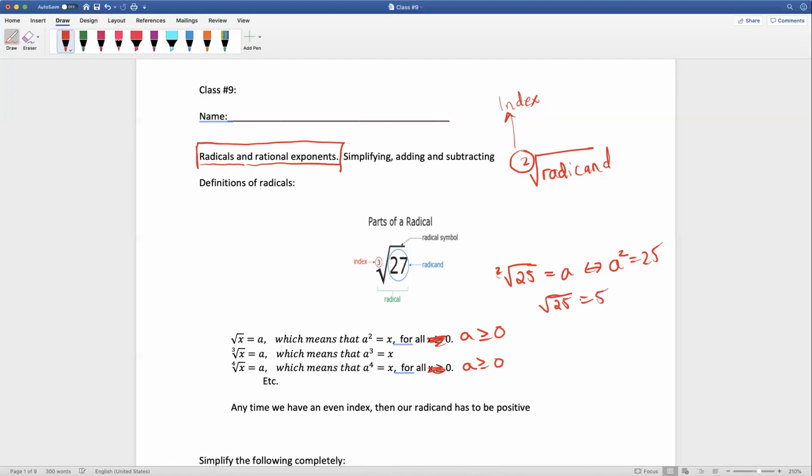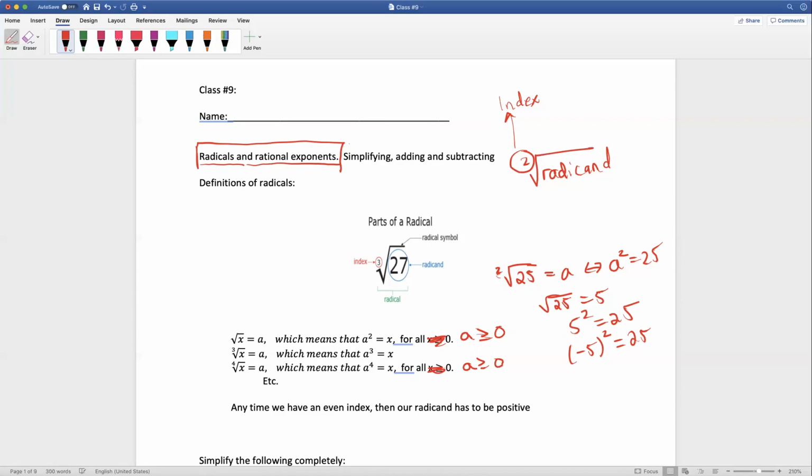The reason we know the square root of 25 is equal to 5 is because 5 squared is equal to 25. However, I want you to keep in mind that there are other numbers that when we square them will give us 25. What other numbers when we square them give us 25? Remember, when we square something, we're multiplying it by itself. Well, it's negative 5, right? Because negative 5 times negative 5 also gives us positive 25. But notice that even though both positive 5 and negative 5 work, we're going to restrict our answers to only the positive solution.